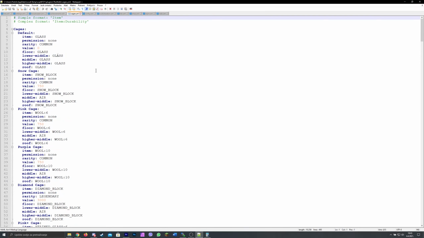Here in cages you can customize all of those cages here, or create a new cage. So you have here the default cages, so the item will be glass, permission none, so that means that you will not need any permission in order to purchase or use this glass. Rarity, this is for the mystery box. Value, this is how much it will cost.